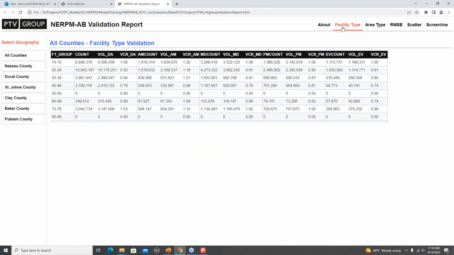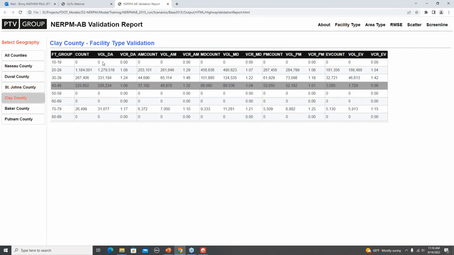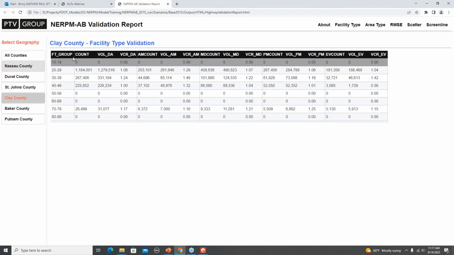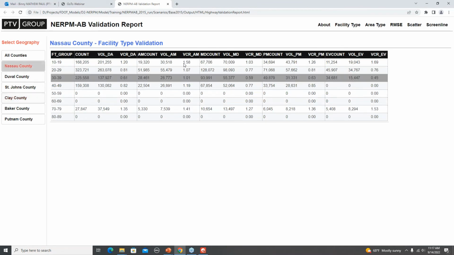There are count versus volume summaries by facility type, and it is also tabbed by geography, by different counties. So you can click at different counties to look at those summaries by those counties.